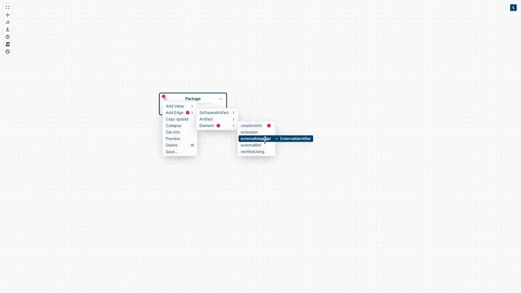Dots doesn't generate an instance because integrity method is defined as an abstract class, and dots uses a white background to indicate it. An abstract class is an SPDX concept, which means that a class shouldn't be instantiated directly. To avoid confusion, abstract classes are also hidden from the class menu. But of course we may instantiate their subclasses.